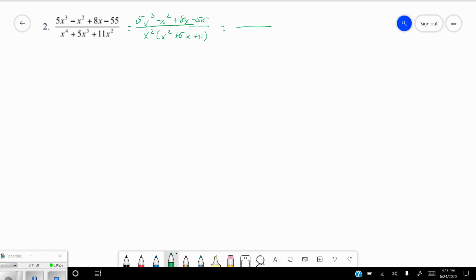I know that I'm going to have something over x squared, and I know I'm going to have something over x squared plus 5x plus 11. Just to let you know, this one is very advanced, by the way. This is a very high level decomposition. So what you can see is normally what we would have just put on top of this, like we did in the last one, is just an a and a b. The problem is our denominators here are both quadratic. And what you put on top is always 1 power less than what you had on the denominator.